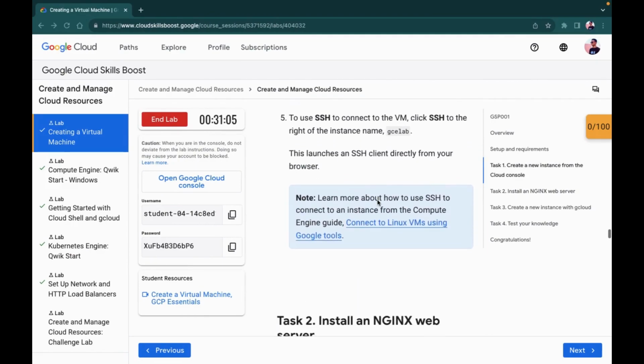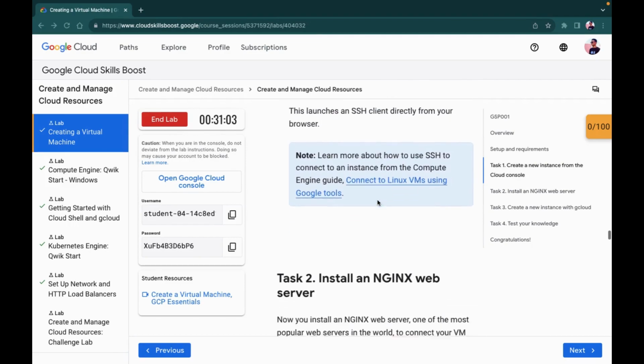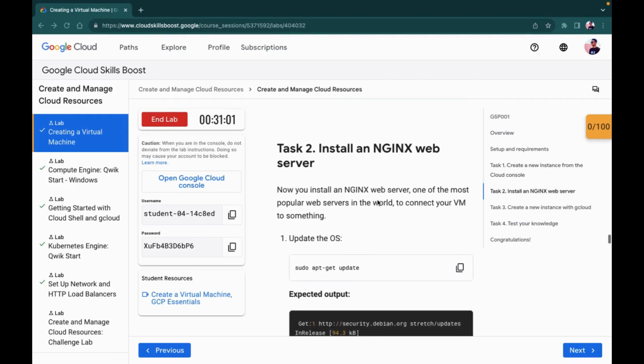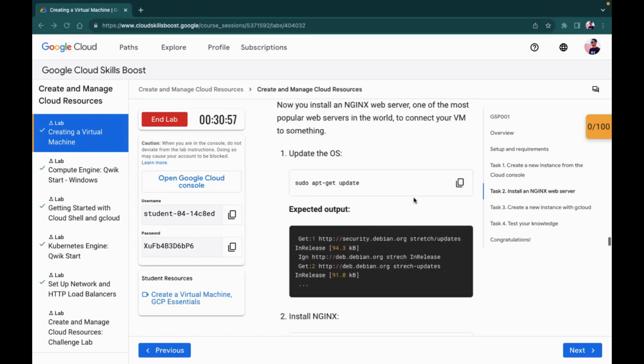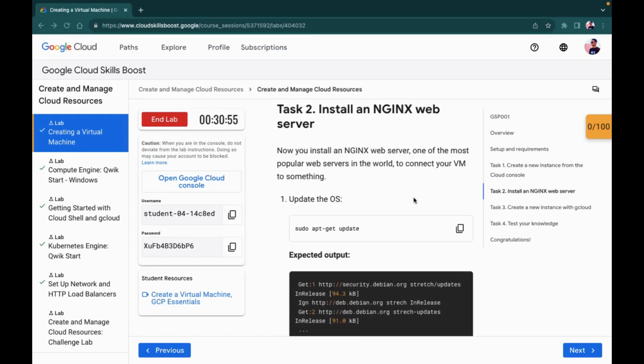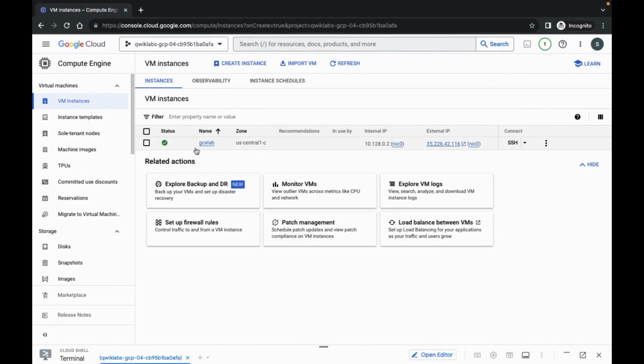So after connecting to our VM, then we'll proceed to install our NGINX web server. Okay, so you can see the status of our VM. It's running already, so we can SSH.